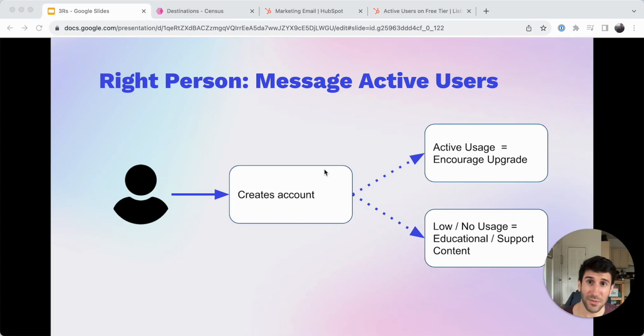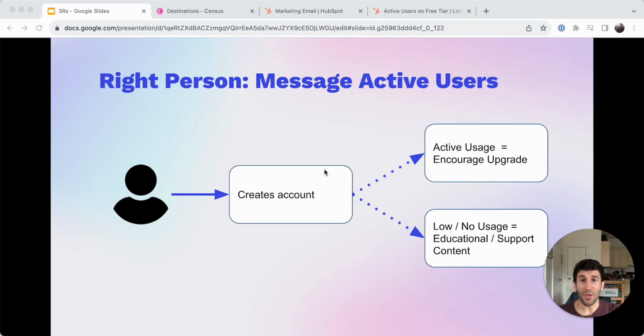Now, for our purposes, we're going to imagine an imaginary business where folks can create an account and they have a free trial of this product before getting pushed into a free version of the product. That free trial lasts 14 days and they get access to all manner of different features, including some paid features. Now, ideally, these folks upgrade throughout those 14 days, but for the folks who don't, we want to send a message to them encouraging them to upgrade at the end of those 14 days.